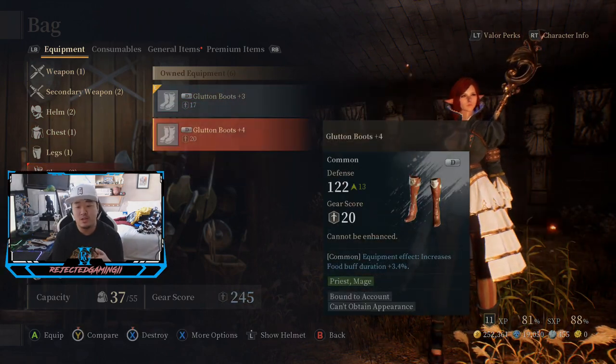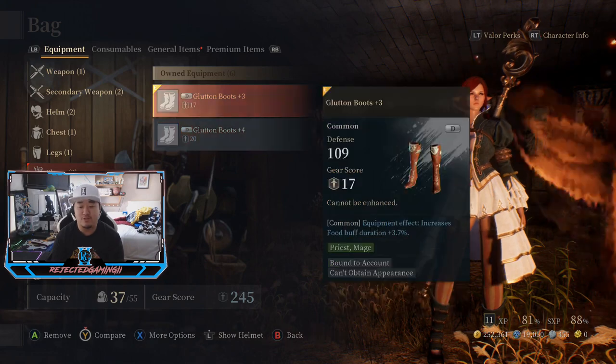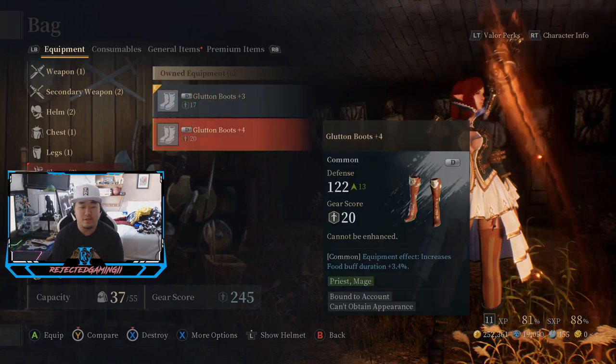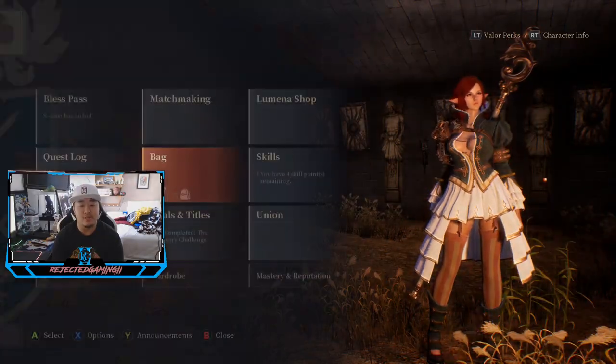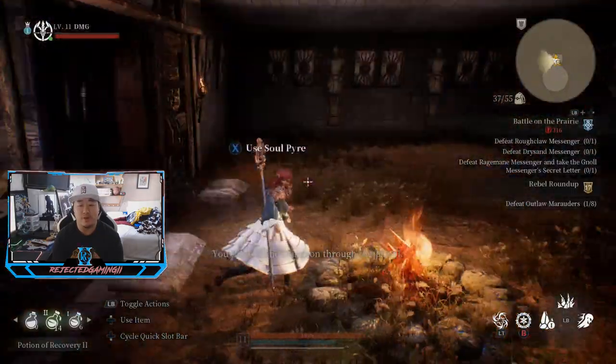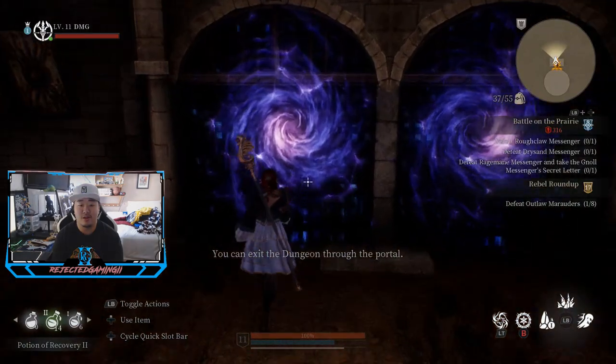So, better boots here. So, food buffs. I don't really use food buffs, but, you know, that's food buffs anyway. So, we increased our thing by 3. So, that is good. That's good. I'm very happy about those two upgrades to our gear.